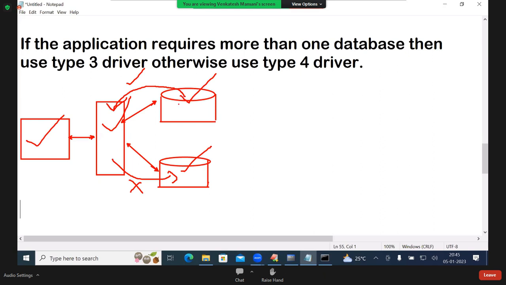If the withdraw succeeded and the deposit failed, then this money should be deposited back to your account. We have to cancel that operation. That operation succeeded, this operation failed, so you have to cancel it. Again it goes back, and the amount is credited to your account.